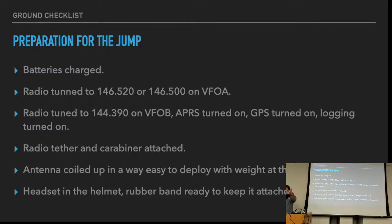The radio's attached to my backpack, but I'm pretty sure all of you have seen an FT3D by now. And if you haven't, there's one there. You're welcome to look at it. And it is tethered to myself. It's important that I mention this. It is tethered to myself by way of 550 cord, parachute cord, if you will, and a carabiner. I have zero desire to crush someone's skull in with a falling radio or to lose a $350 piece of kit. Believe it or not, that's one of the biggest gripes I get online. It's like, you're going to drop that radio, you're going to hurt somebody. It's like, no, it's tethered to me.